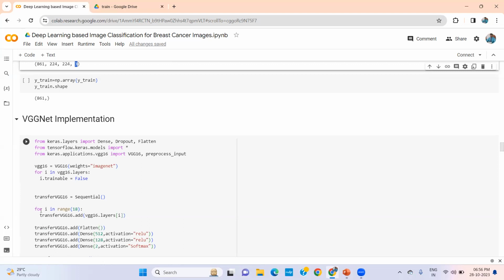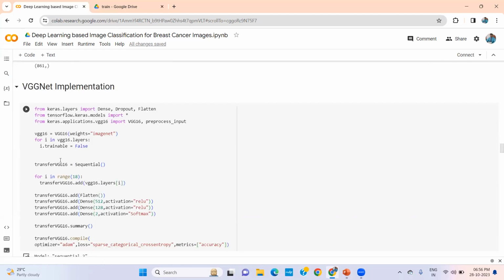Now coming to VGGNet, one of the very good models, the Visual Geometry Group network model, which is proficient in classifying images at a lower rate. Now we are going into the implementation, which is very simply done. I'm importing keras.layers, and for VGGNet I particularly require some layers, say the dense layer, dropout layer, and flattening layer. So I import all these layers. The details of what the dense layer, dropout layer, and flattening layer are available in my previous videos, and I request you to watch those for more clarification.